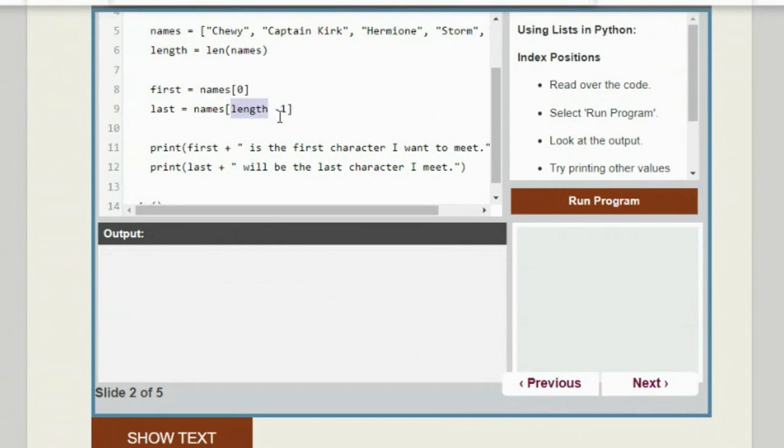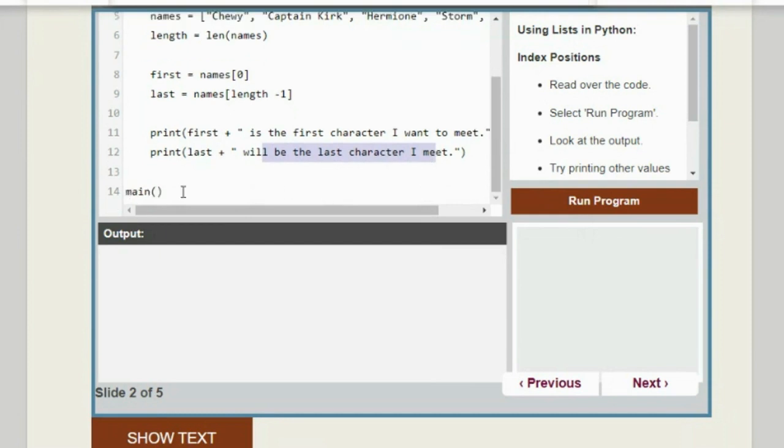We have to subtract 1 because of the way Python counts. So we're printing first, whatever we put into that variable first, which should be the 0 indexed item in our list. Blank is the first character I want to meet. Blank will be the last character I meet.